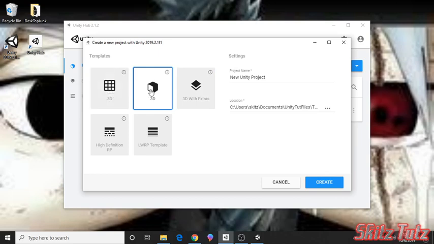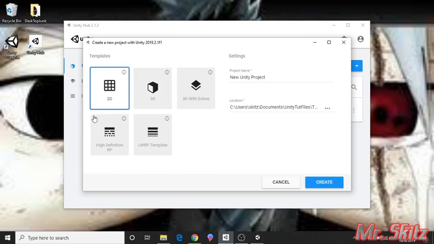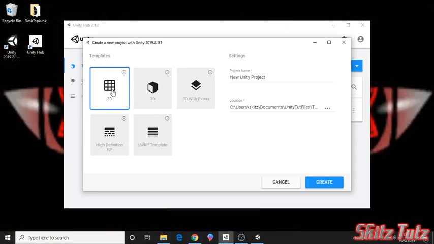Now, if you want to do a 3D project, that's not what I'm covering, but you can do it. The AR, virtual reality, and all that stuff, you can do that too. But 2D, this is where it's at right now. This is what I'm going to put you onto, and I'm going to show you every aspect: the top down, the side scroll, the puzzles, anything you can think of.